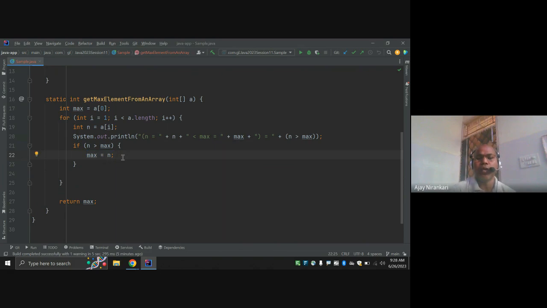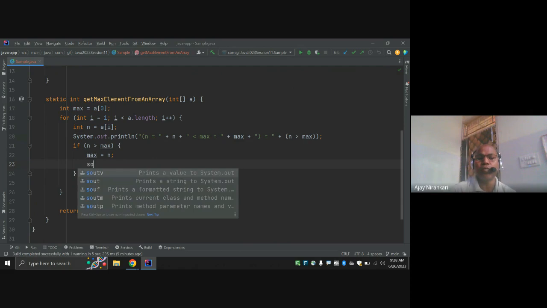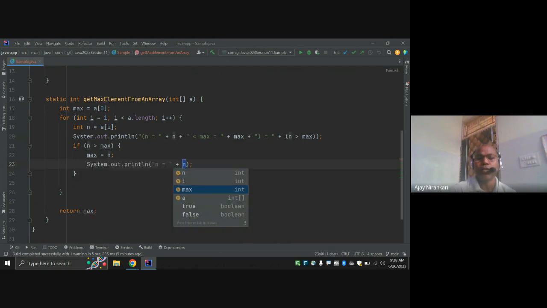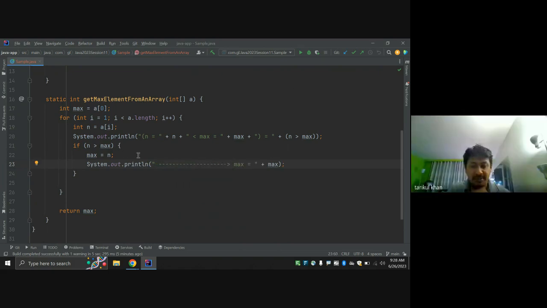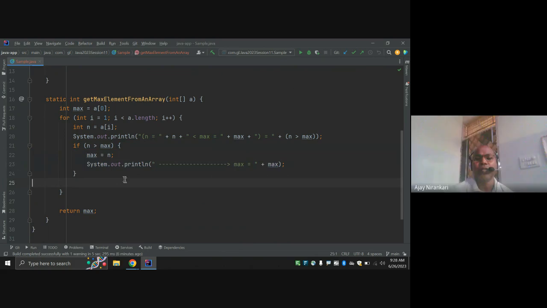If this is true, then we are changing max to the new number. Let's print one more output, max. This is a lot easier than my thought process. If the condition is true, then we change the maximum. Let's run it.